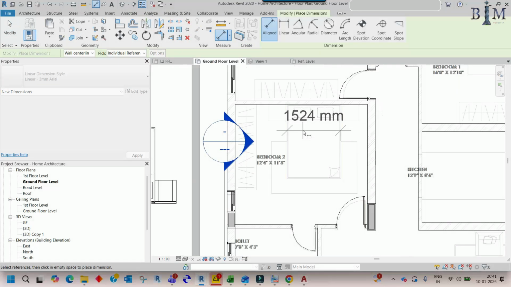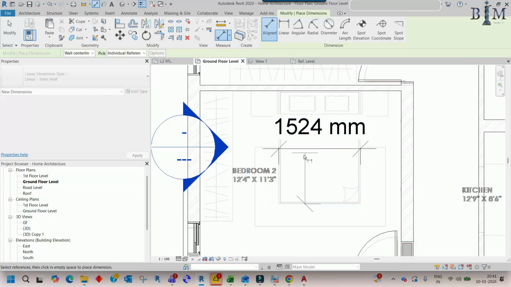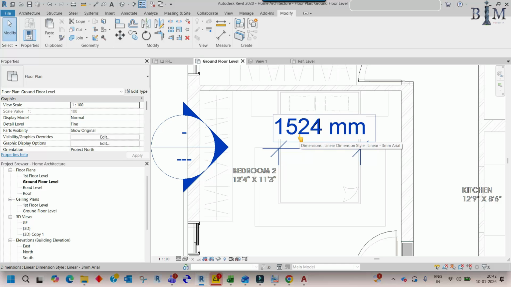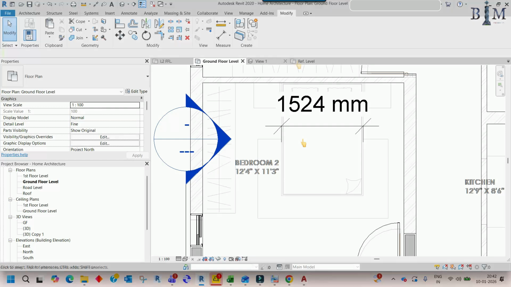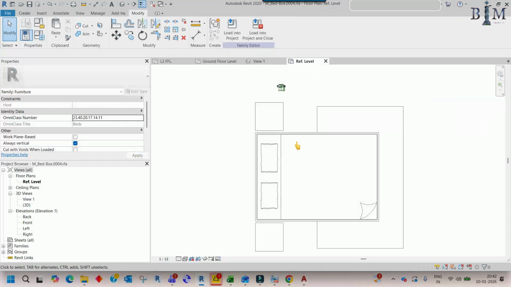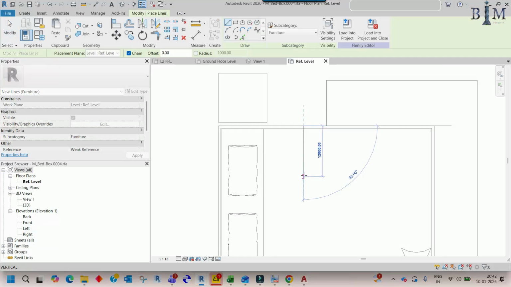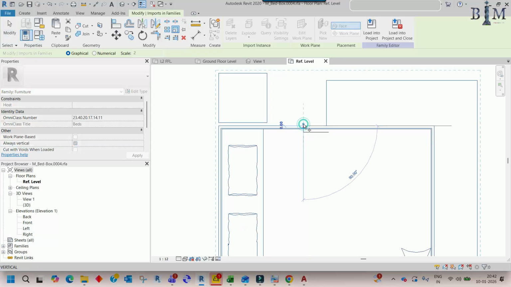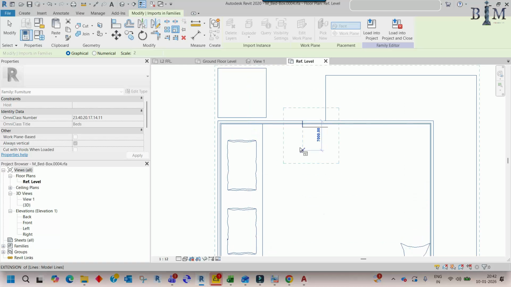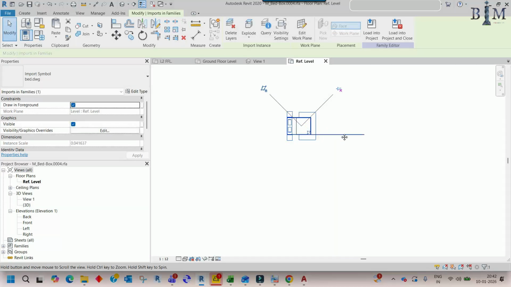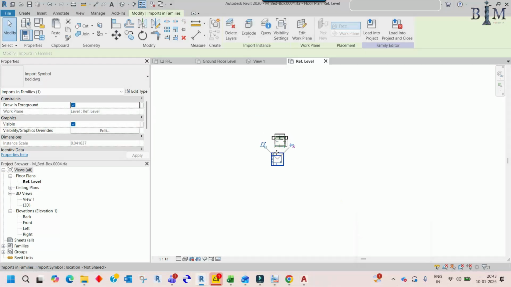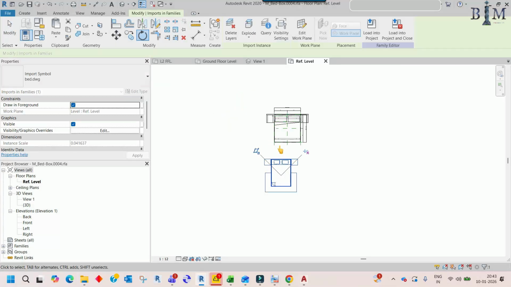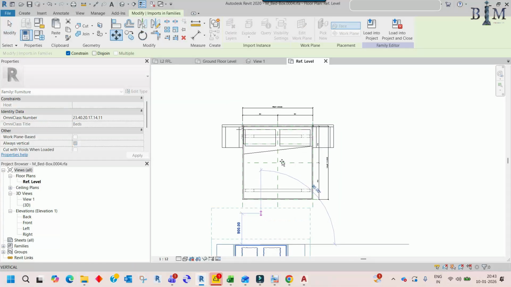So it is 1524, and this dimension is not needed, only one dimension is enough. So 1525, this much length. And here let me check the other. So go to the family again, and here just take the line, 1524, enter, and the line will be up to this. So it means I can scale it. Select it here and select this line and then this line. You can see the actual size for this bed, and delete the line, and you can move it to this location. Now you can rotate it 90 degrees, and you can move your family to this location.